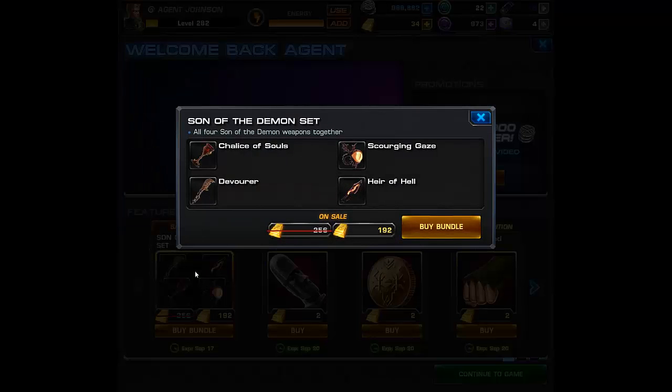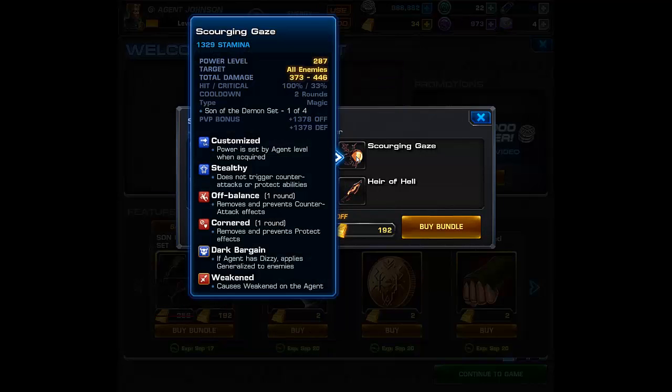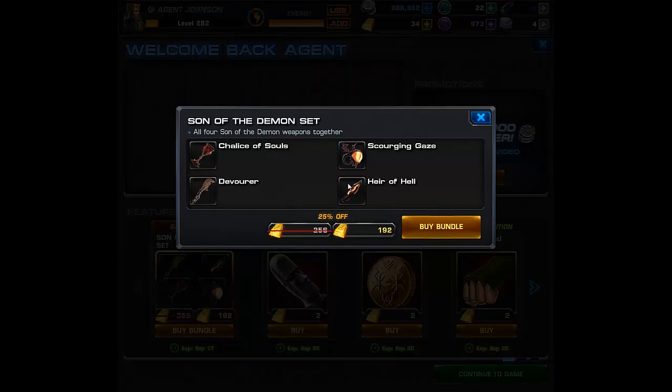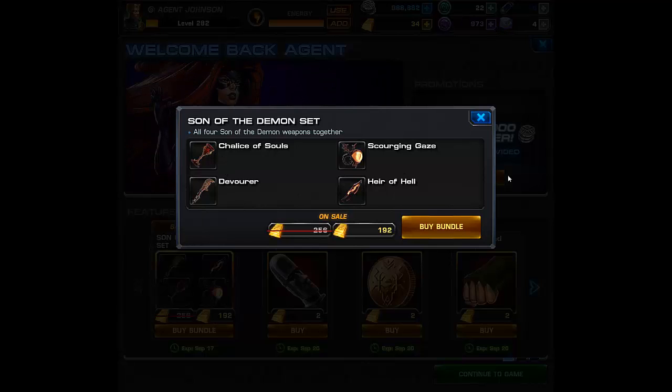So let's take a look at the set. You have four pieces: the Chalice of Souls, the Devourer, the Scourging Gaze, and the Heir of Hell. Most of these traffic in magic, and they have a few other things. They have a dark bargain just like the demon set, but it actually has no synergy with the demon set other than the fact that they have magic in common. You would have thought they could have made a nice crossover, but they didn't.